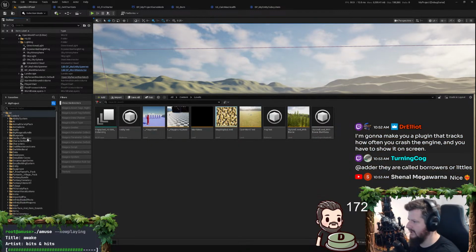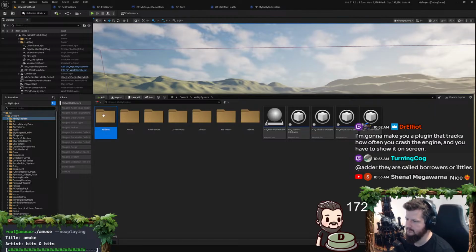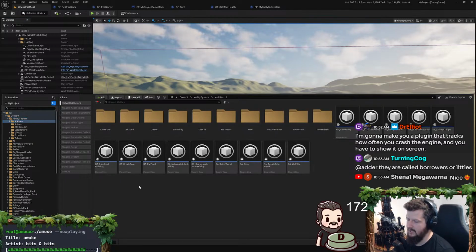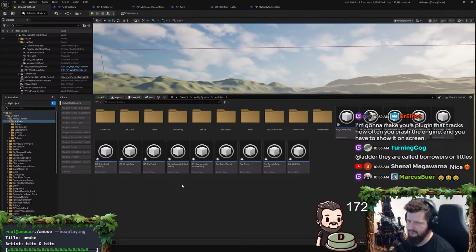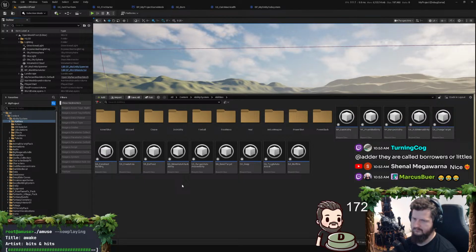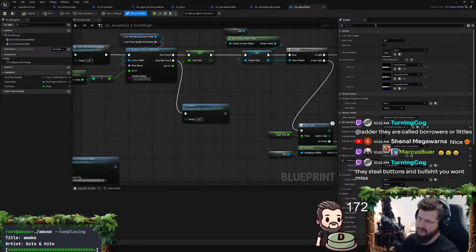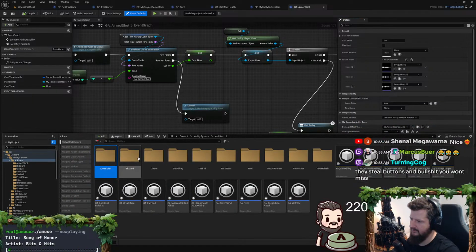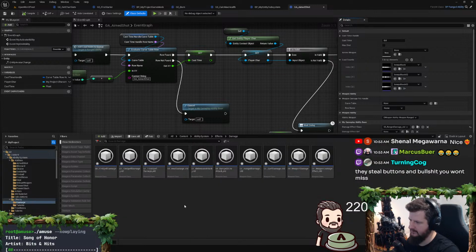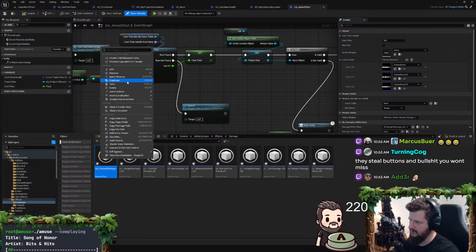Yeah, so I need to go through all my gameplay abilities now and add the damage effects to them. Okay, damage effect. I need ranged, so now we need to make all the damages. So I need a ranged damage.